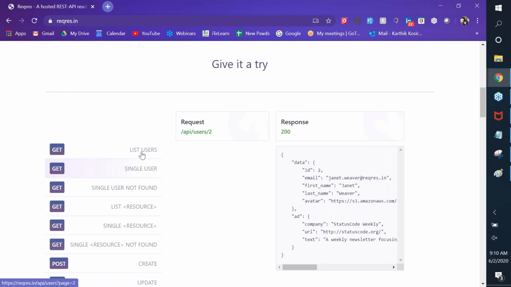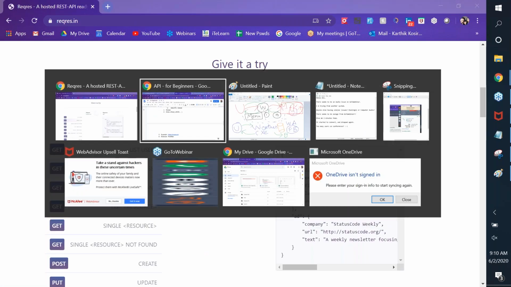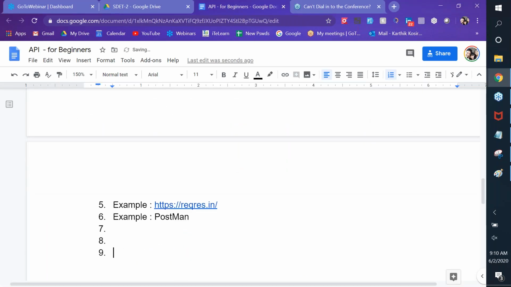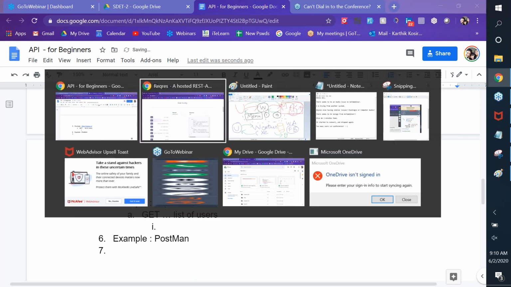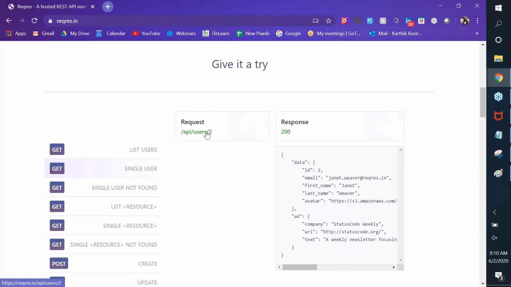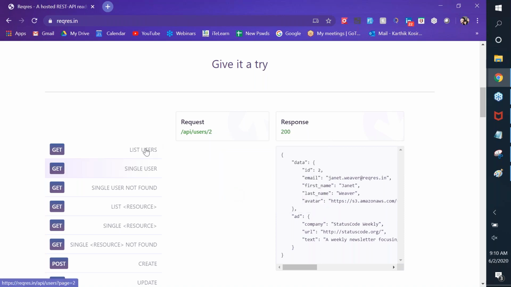I'm in the first one, please look at this. Get list of users. So look at what we're trying to do in this. In this case, my URL is out here. If I right click this and copy link address. Oh, this is single user, I'm sorry.